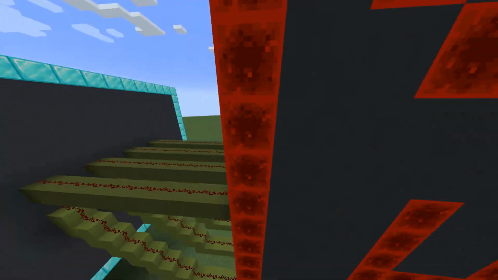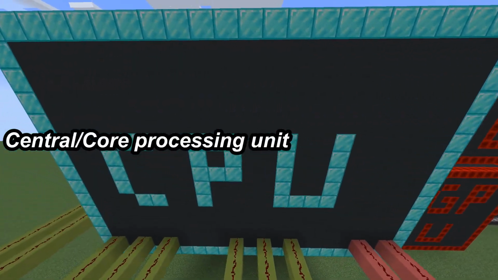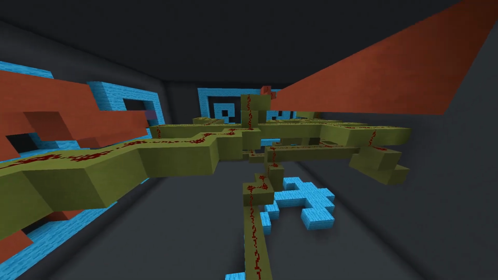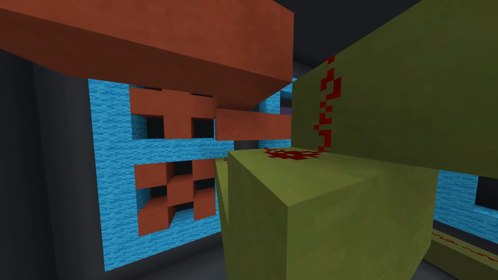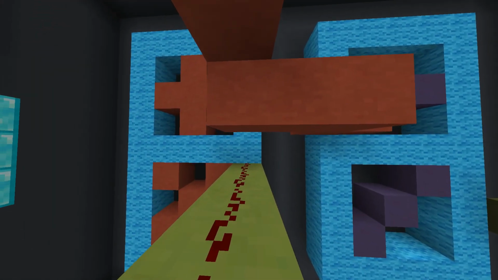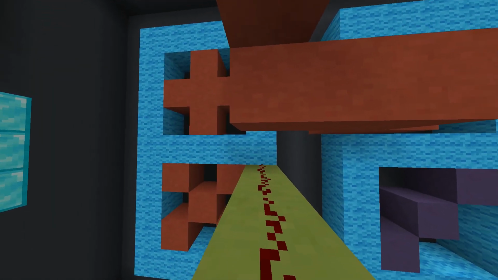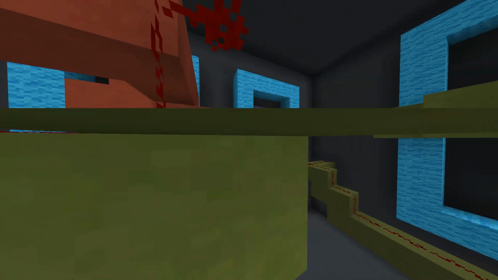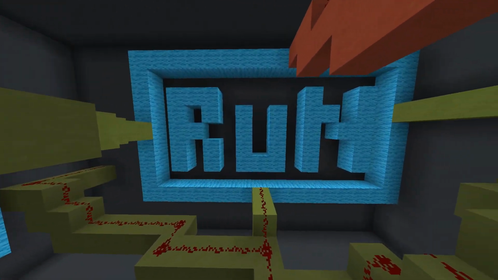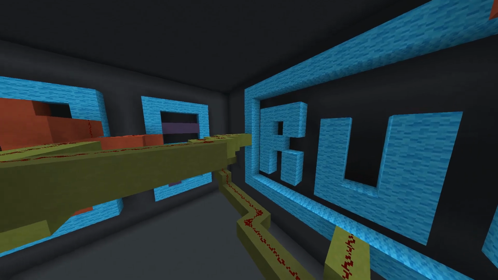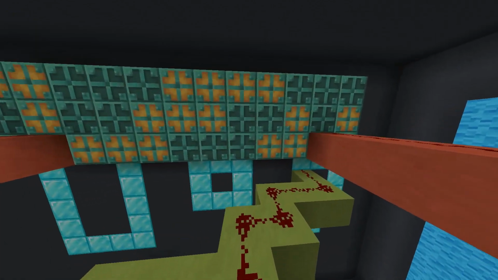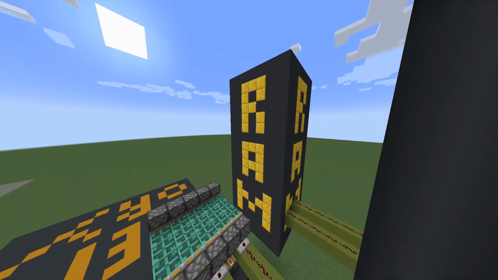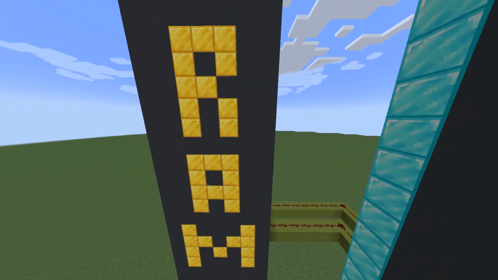Okay, now the CPU, the core processing unit. In the CPU, all the basic calculations like plus, minus, multiplication and division will be performed if needed. Also, the CPU keeps track of which programs are currently running and where the program is currently at. It also reads and writes things from the memory and RAM and sends things to the GPU to display on the display.